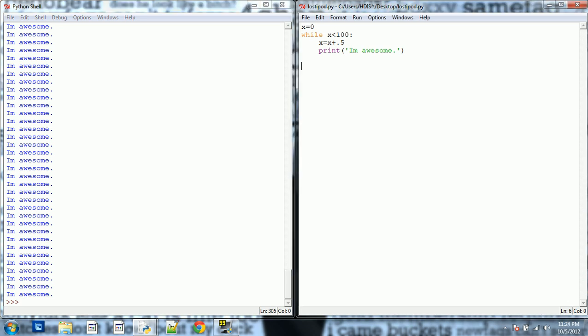And later on, what we will eventually be able to do is we'll be able to make files and then print to those files in a loop as well. So say you want to annoy someone, you could be like, hey, I hate you, and make it write that in a file as many times as you want, just by setting x is less than 100 and whatever you want the increment to be of the increase as well.